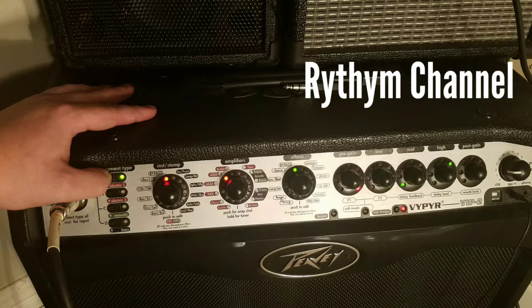So this is more of my rhythm channel, and then I have a lead channel after this, but I'll play through the rhythm and go over that one. What I'm using for this is the 6505 amp with my pre-gain maxed, my low maxed. I have no mid on the equalizer. My high is about 3/4, and the post gain is about 3/4. And now I'll go to my lead channel.